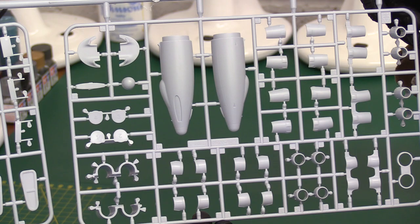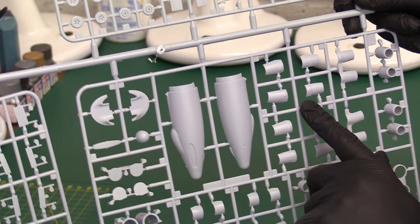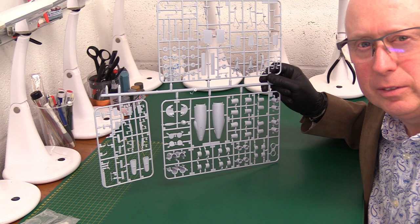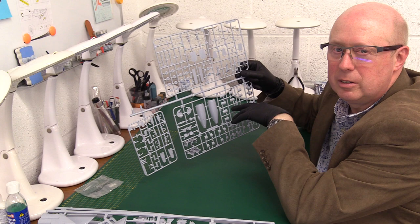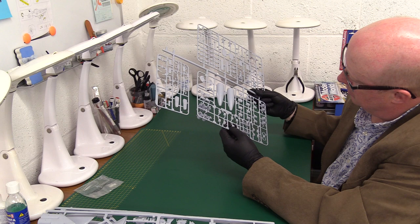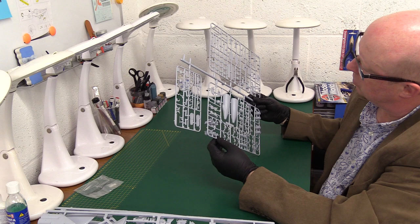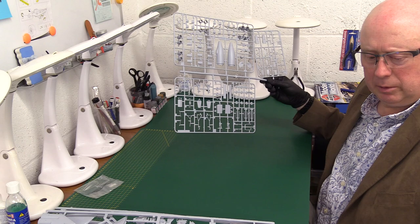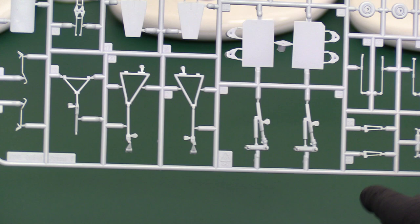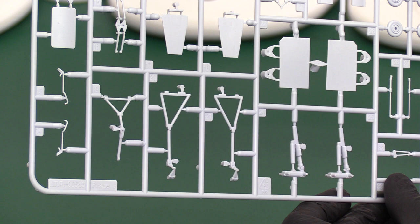The various aerials, pitot heads, sensors - they've molded those really really well. Then we're back onto the tail end of the plane, and you've got all your jet pipes - look at them all, there's a lot of parts here. Now I'm getting a bit negative here - I don't wish to be grumpy about this - but if you have split parts where a jet pipe is split into three parts, you're always going to get loads of seams. Why couldn't they mold that in one? But the actual quality of the molding is very nice, really excellent - no flash, no short shots, no errors.